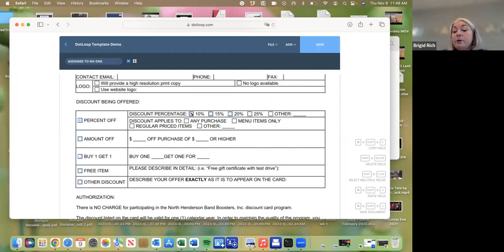If you notice over here where we added the check boxes, we can check 10%, 15%, and 20%. Oh, that's not good. You have to have some forethought about what you want in your planning. It didn't let me check other. I did 10, 15, 20, and 25, but it won't let me check other. Okay, so just uncheck everything to save this as a template.